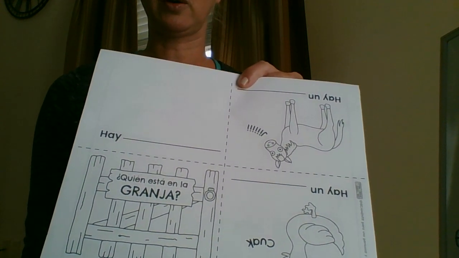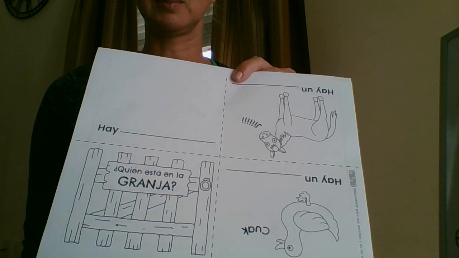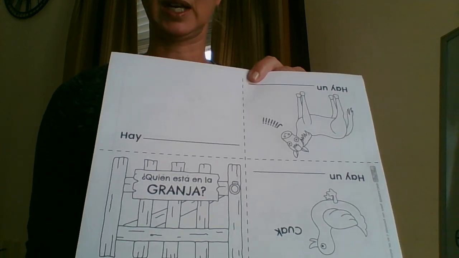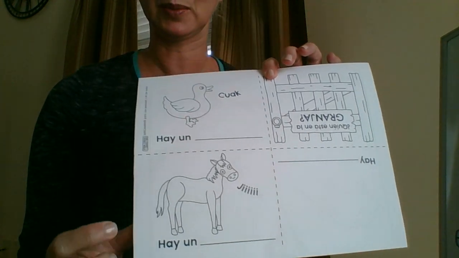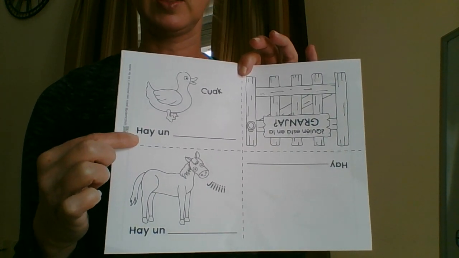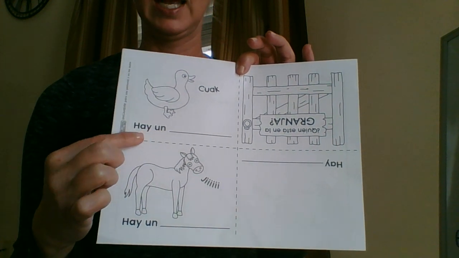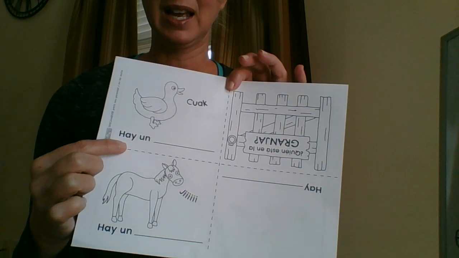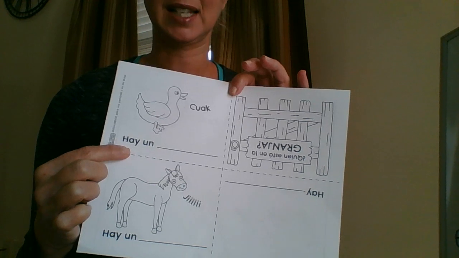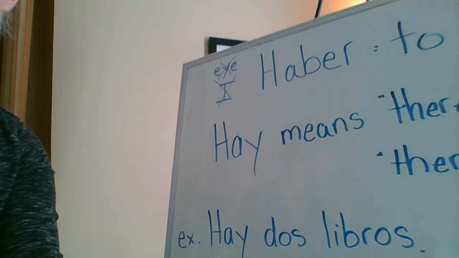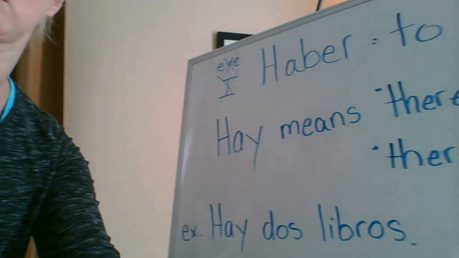And we're obviously going to answer that question in our book by making some sentences with some of those Spanish animal words. Before we do that, I'm going to turn my screen and flip my page this way. You'll notice that the way each of these sentences starts is with these words, hay, un. And if you're looking at this word, I bet you're trying to say it in English and you're saying hey. And this does not mean hey, okay? It says hay. And I want to show you why it says hay. So I'm going to turn my screen this way so you can see my board here that I set up for you guys. So you should still hear my voice.